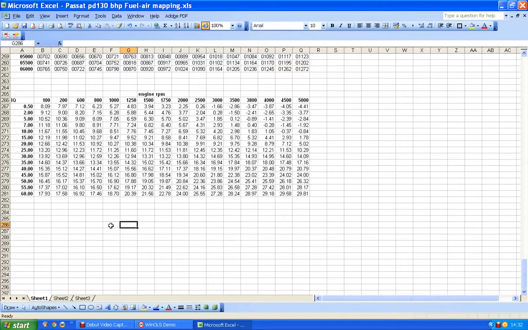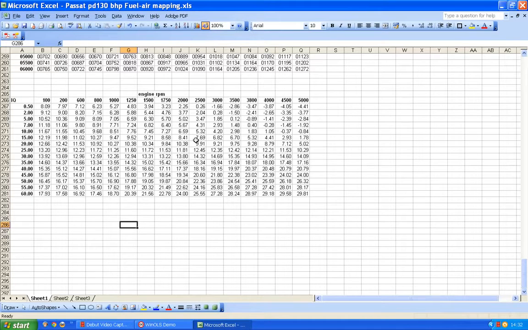So it's relatively common sense, but you can't use just one column because of the revs rising, because obviously it's harder and harder to inject a certain amount in a certain number of degrees of rotation of the crankshaft if the crankshaft is getting faster and faster as it's turning. So you need different columns for different revs per minute for the engine.